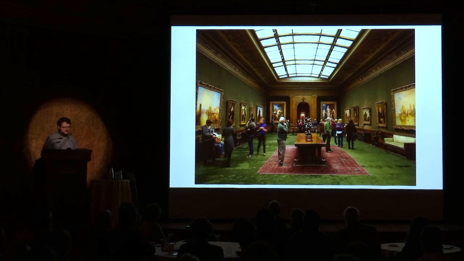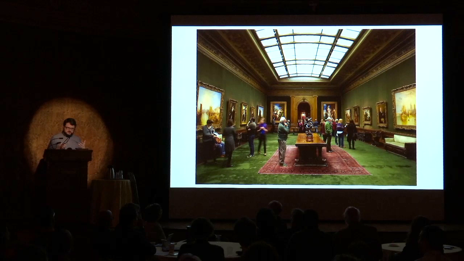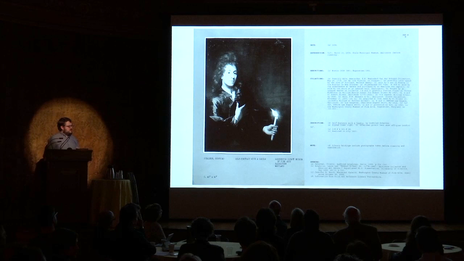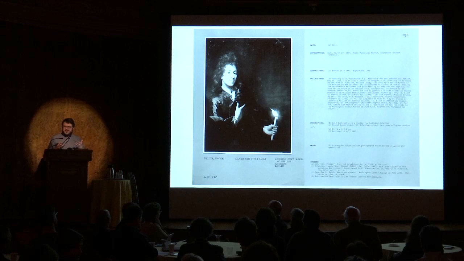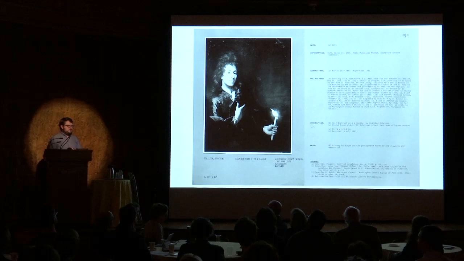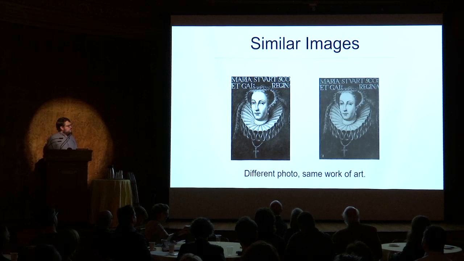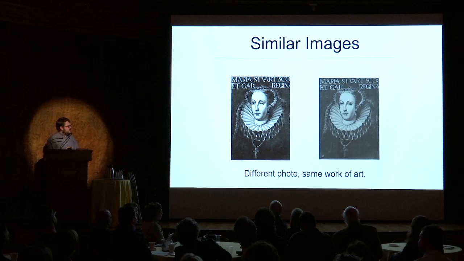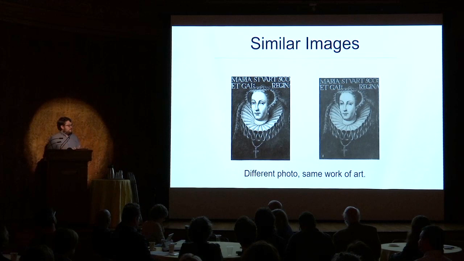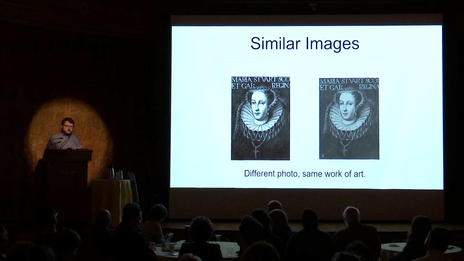Around this time the Frick Art Reference Library reached out to me — they were interested in doing some computer vision analysis on their collection. They had seen my website. As described earlier, in an art historical archive you end up with photographs of art, and the Frick has over a million of them, all with descriptions. This seemed like an opportunity to expand what I was doing, so I started doing similar analysis, again using Match Engine. One open question was whether it would work for photographs of paintings, which are all fuzzy rather than the graphic hard lines of Japanese prints — and it actually seemed to work pretty well.